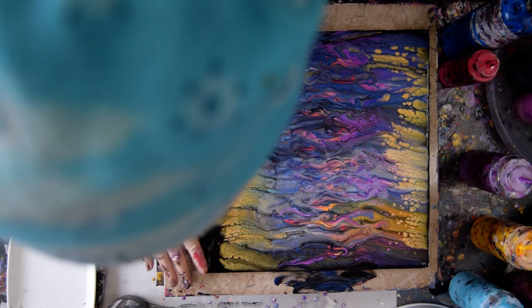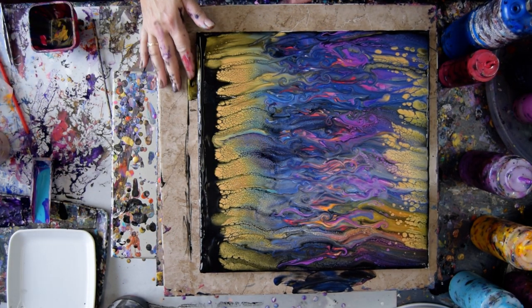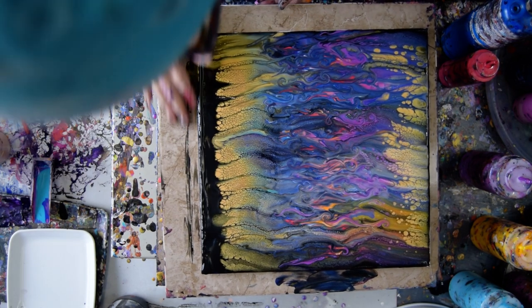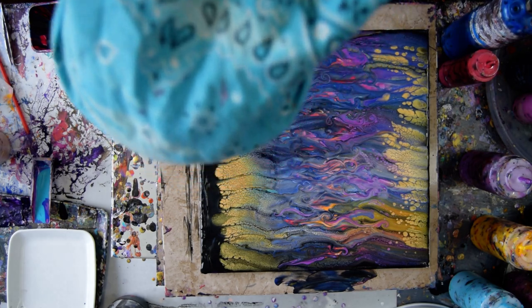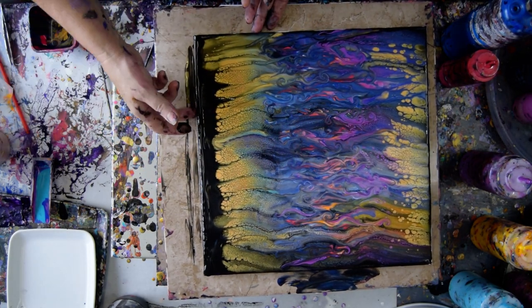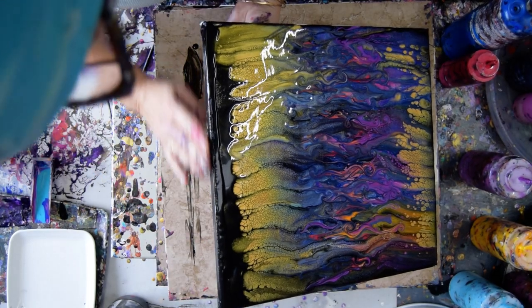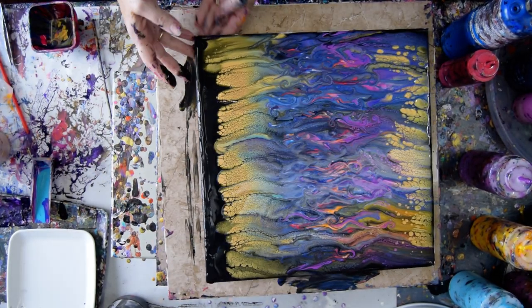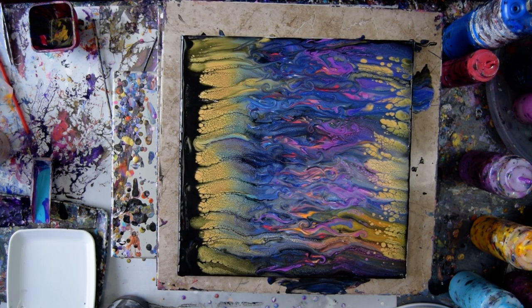I'm going to be fixing my bottom right now with some black paint while the rest of it's still heavy. So it'll go right over. Got some miscellaneous gold down there, which shouldn't hurt anything really. Mix right in with the black. I like it. I'm good with it.